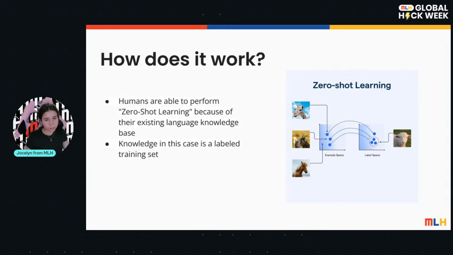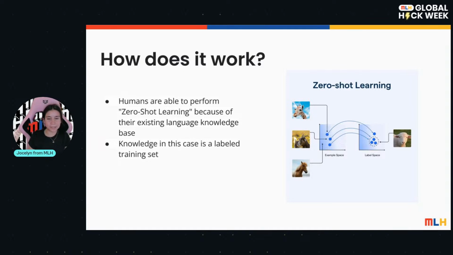So for zero shot learning, as I already mentioned a little bit earlier, it's just basically that humans are able to perform zero shot learning by ourselves because we are knowledgeable of our own brain. So we basically have a lot of classes of a lot of objects that we have seen earlier in our lifetimes. But for example, what happens if I travel to somewhere that I've never been before, and perhaps I see an animal that I've never seen before? So I might think, oh, this looks like, I don't know, a chicken or something. And it might be something else, but at least I will have some idea of what it is.